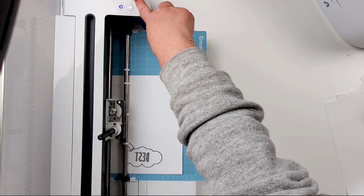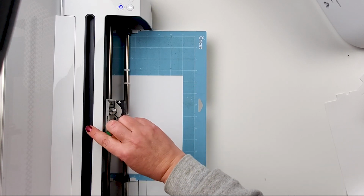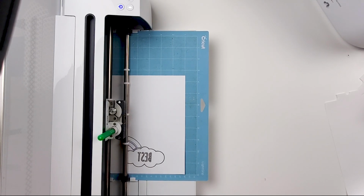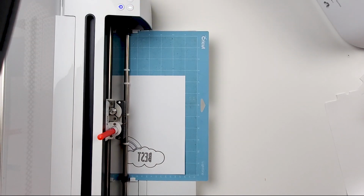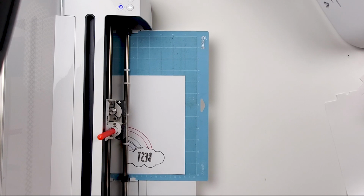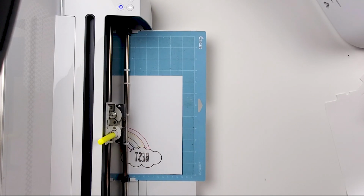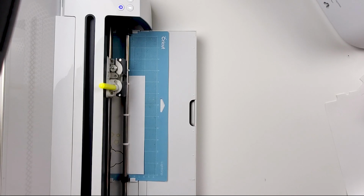Okay, and you see it paused, it's blinking again. I'm going to take this out, and now my screen is telling me to load the green marker. So I'm just going to stick that right in there, push it down until it clicks, close my clamp, and push my button. Okay, it paused again. Now it's telling me to load red. I'm going to put the red one in and push the button. And lastly, it's telling me to load the yellow marker. Put that in and push the button. And after it draws that, it's now going to cut it out.